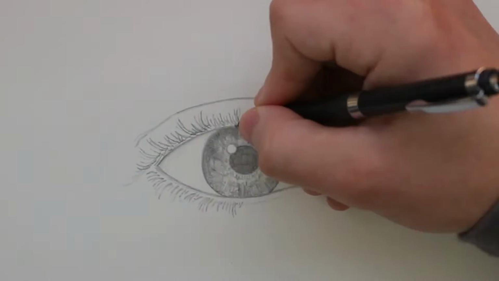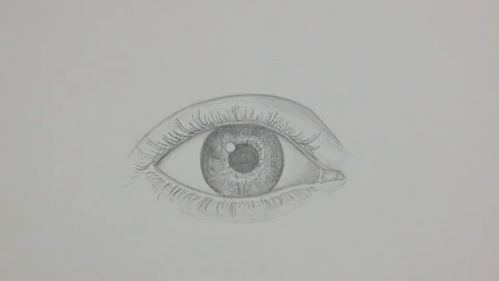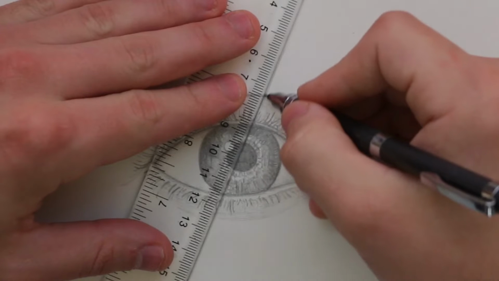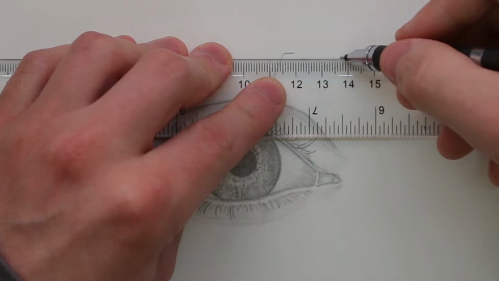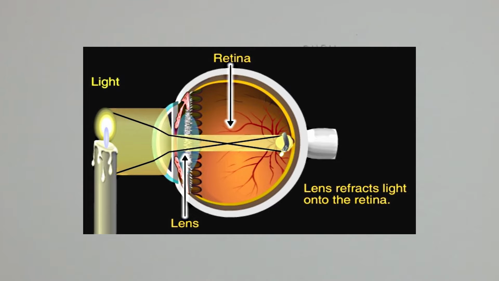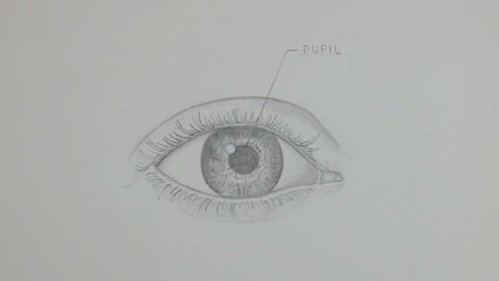So on screen here you can see that I'm drawing out an eye, and the reason I'm doing this is so that we can start talking about structure. We need to understand the eye before we can draw it. Some of you probably already know that the small circle in the centre of the eye is the pupil, and without getting too technical, when it's dark your pupils get bigger in order to let more light in, and the same thing happens when you stare at an object of interest.